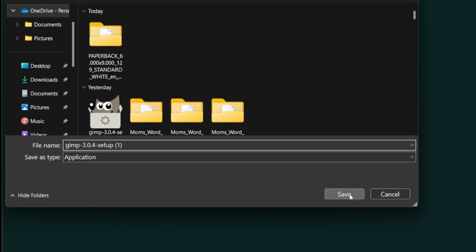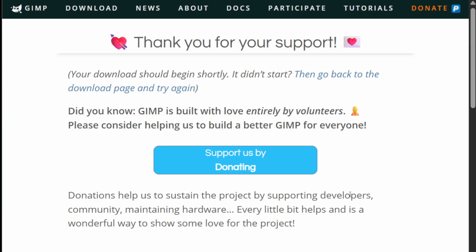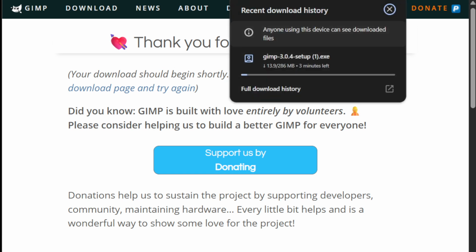Next, you'll want to open the installer. It's typically found in your Downloads folder or the location you specified for saving downloads. When you run this installer, you'll follow the setup prompts presented to you. If you're on a Windows machine, you might encounter User Account Control asking for permission to make changes to your system. It's safe to allow this.